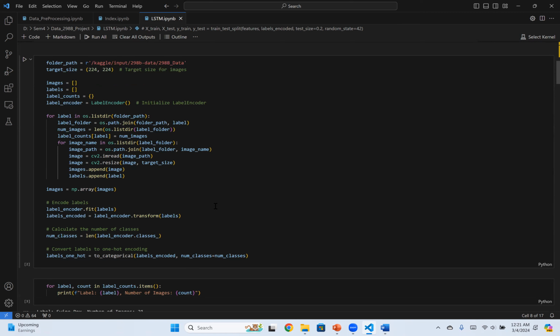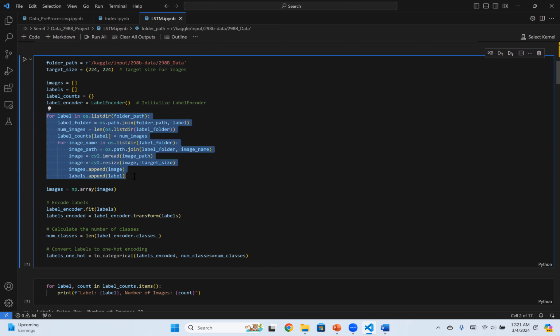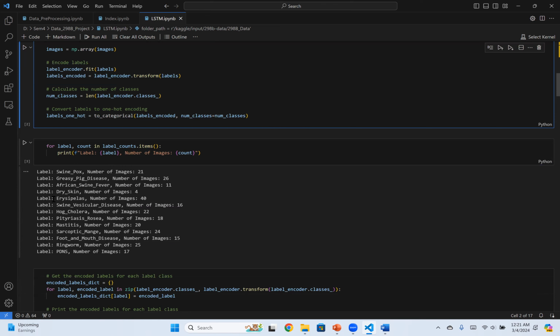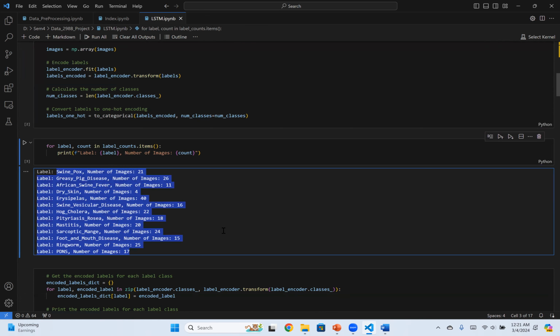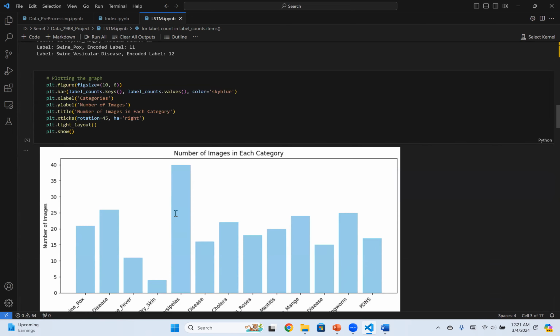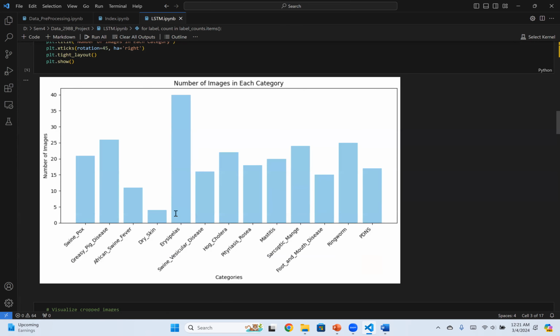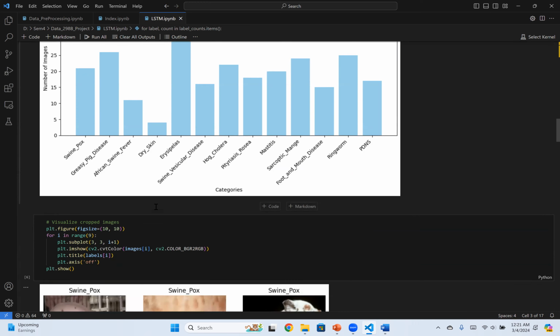Similar to the audio processing, instead of doing manual labeling, we automated the labeling. Whenever an image is read from a file, the folder name will be the label for the image. This is what it's doing. And also we are cropping the image; you can see we can keep the target size here. This loop iterates, reads the image, crops it, and converts it to a numpy array of all the list of arrays. You can see here the number of images in each category, and this is a visual representation of how many images are in each category.